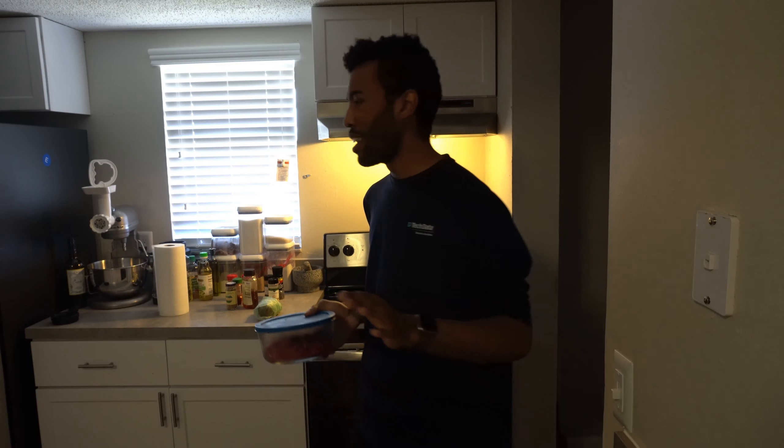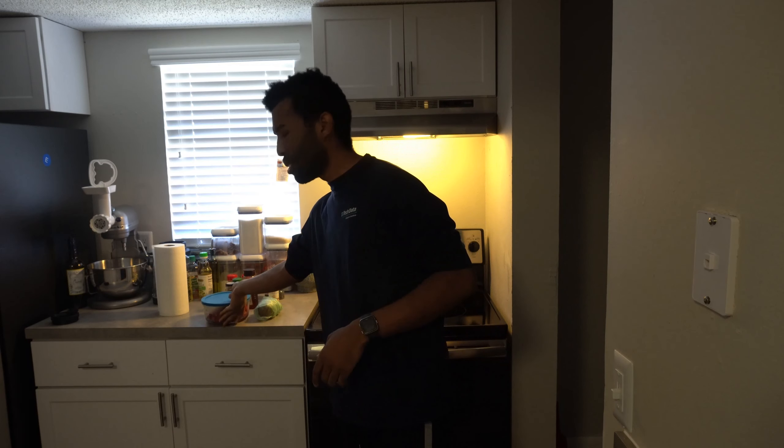Now we're going to do the taco seasoning. Taco seasoning is one of those things I've learned to not like, because it has chili powder in it and I don't like chili powder — it tastes like spicy dirt, I'm sorry. So we're going to be making our own taco seasoning, and most stuff you use for this you probably already have in your house anyway. For our taco seasoning: a teaspoon of cumin, half a teaspoon of coriander, half a teaspoon of smoked paprika, a fourth of a teaspoon of cayenne pepper, teaspoon of garlic powder, a quarter of a teaspoon of cinnamon, a teaspoon of ground black pepper, brown sugar, half a teaspoon of ground thyme — and then give that a good mix. That's it, that's all you need. No chili powder, but if you have and like it, you would add a tablespoon.